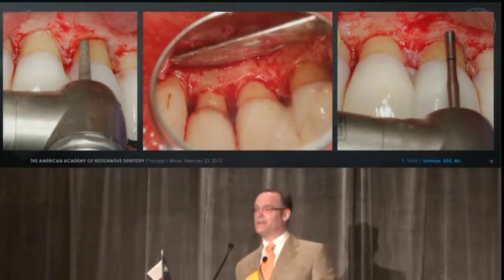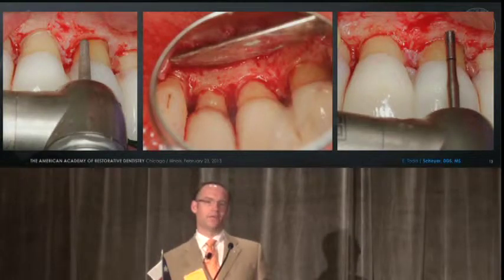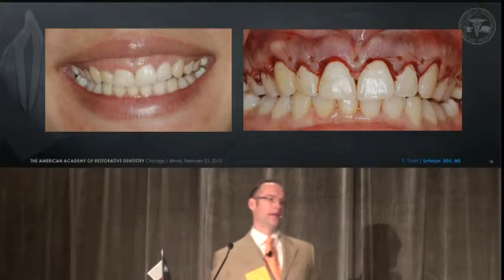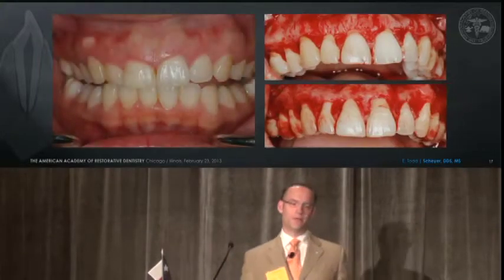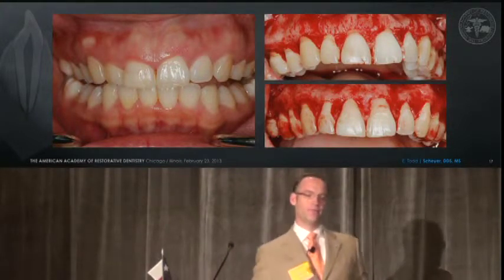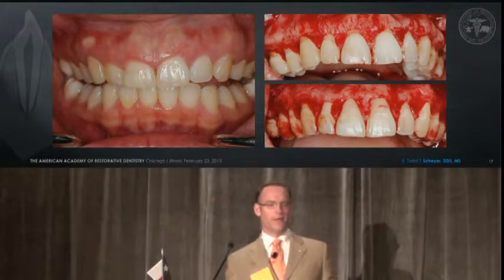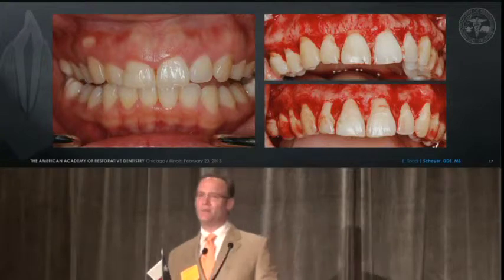This is well before this crown lengthening is done — just to get the patient healthy so that they can be re-restored at a later date. These slides are just to exemplify the control we have when we can visualize the crestal bone. In a case like this, a case that begs aesthetic crown lengthening with no restorative treatment plan — maybe we could have a better outcome with restorations — but for this individual, she's absolutely ecstatic by our crown lengthening outcome. It's because of the flapped approach to really deal with the crestal bone and the buttressing bone in the posterior. As you see the buccal corridor, that bone thickness is four or five millimeters to the buccal of the teeth.